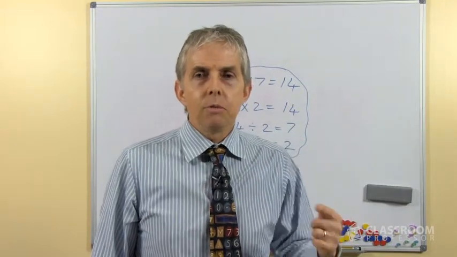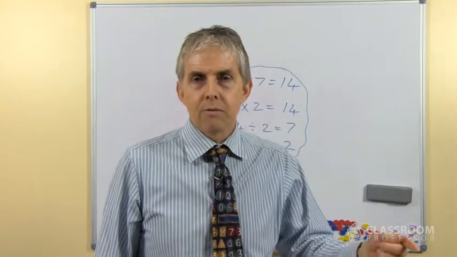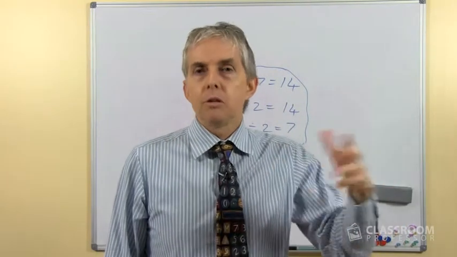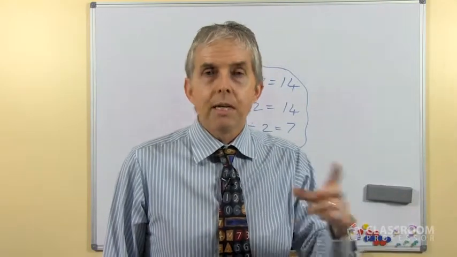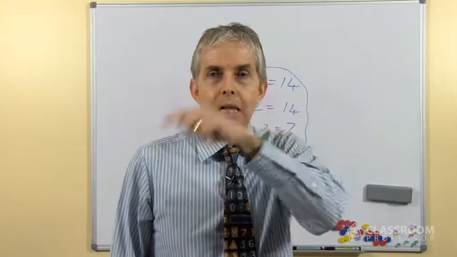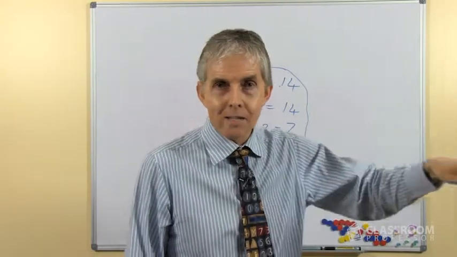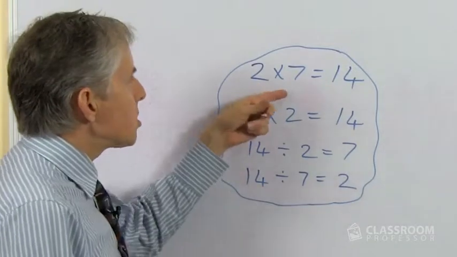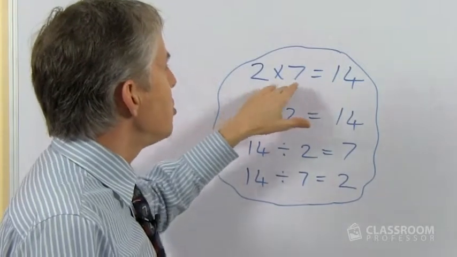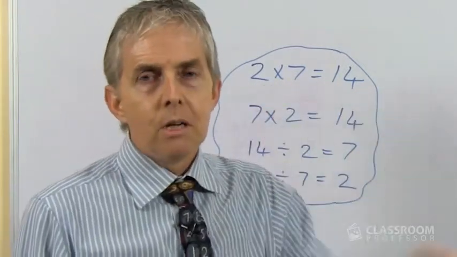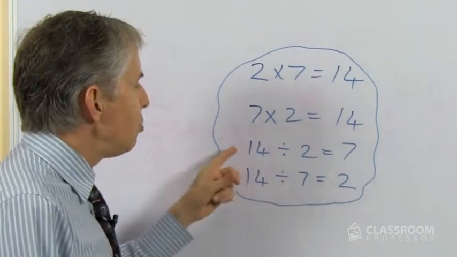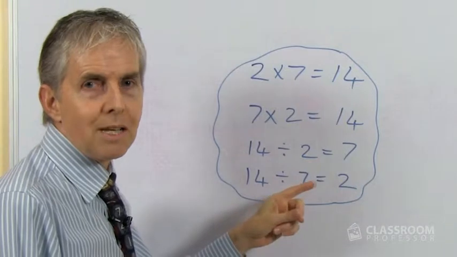That's actually the problem with singing the Number Facts too. You may have come across the idea that if we put it all to music, children will learn it because learning a song is relatively easy. Yes, they will learn the song — but if they forget one part way through the song, they'll have to sing the whole rotten song before they get to it. So if you were learning the 2 times Number Facts and knew '2 sevens are 14' using that method, you might not even think about '7 twos are 14', and you'd never get to the dividing by 2 and dividing by 7 as well.